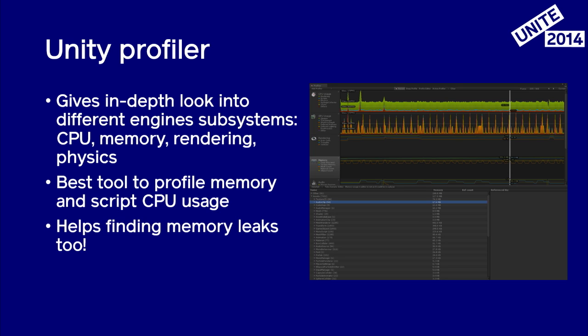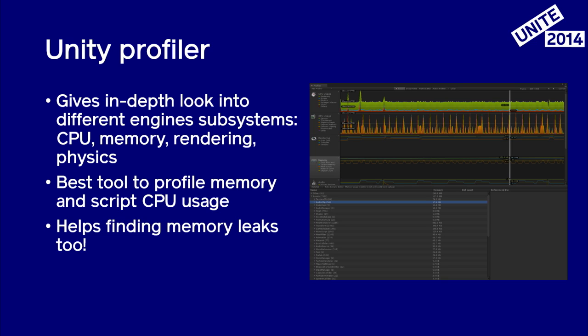You should spend a lot of time using this tool because it's what makes your game really fast. It helps you find memory leaks. It's the best tool to profile what exact scripts are taking too long, and it's probably the best tool to find what is causing that annoying spike when you, for example, collect a coin.